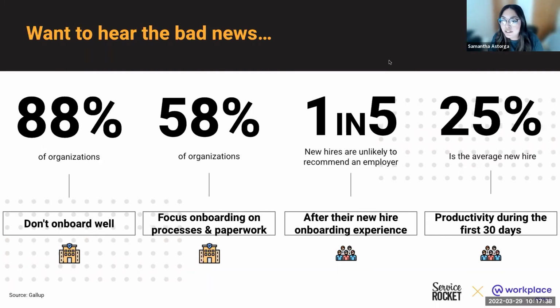And last, new hires' average productivity is 25% within the first 30 days. This can be pretty normal because a new hire is still on a learning curve, getting trained. What we do here is have regular weekly check-ins with the manager, which are really important. It is also recommended for new hires to have 30, 60, and 90 day check-ins, just the first quarter, to make sure they have the proper tools, feel confident about the job, and to set expectations, which is really important from both sides. You may relate to these numbers, but it's good to have visibility because we know where to focus our efforts.